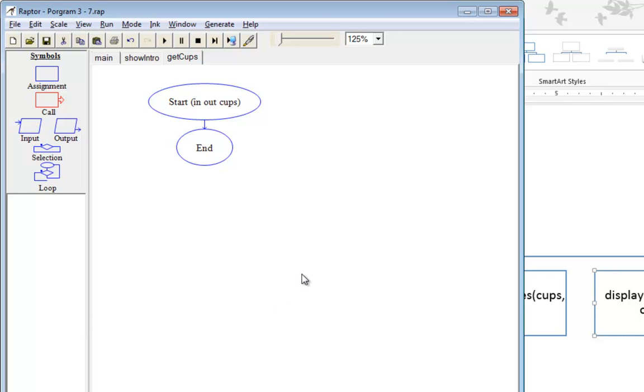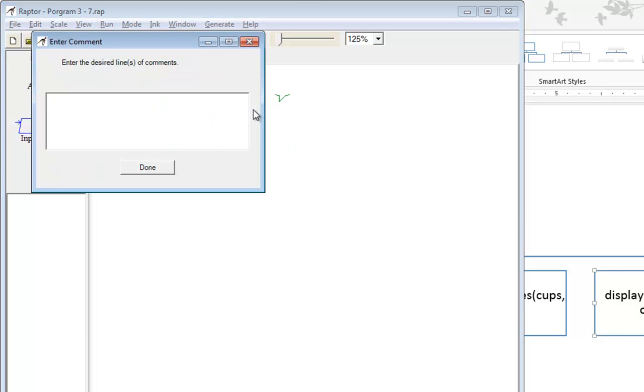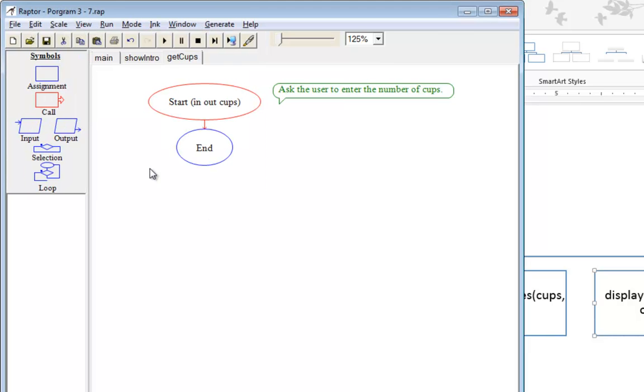So we click OK. Now again, let's go ahead and we'll put our comments in. And comments for this one, we're going to ask the user to enter the number of cups. And just be sure when you're putting your comments in that it's something that is descriptive and it's going to help you remember what you're doing here. And it also helps anyone who's coming back later on. A lot of programming has to do with just doing maintenance, coming back and making changes to update programs. And even if it's you that's coming back to it, if you're coming back a year or two or even months later, you may not remember exactly what you had in mind when you created this. So by adding comments, we're documenting things.